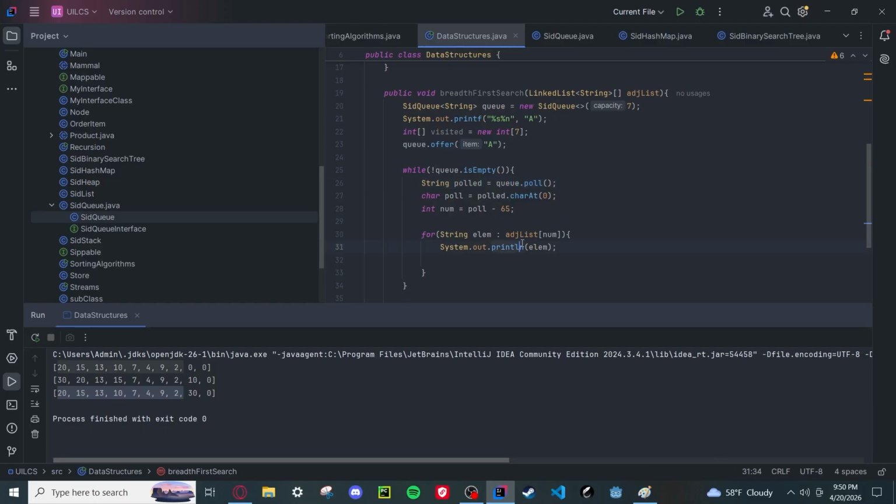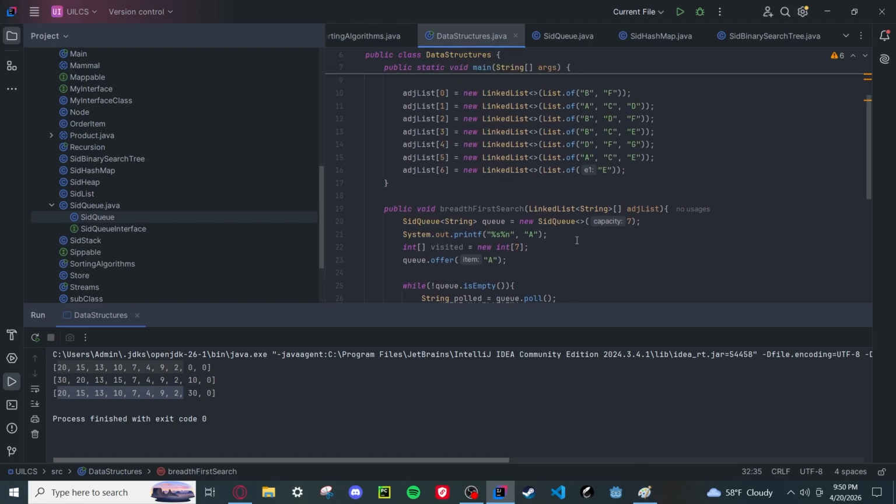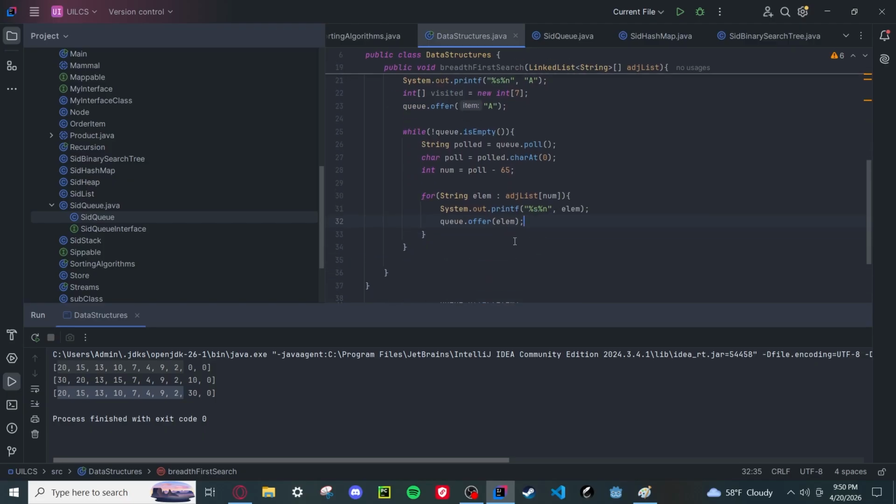This will give us where we're looking at the adjacency thing. Then we'll simply just print out that lm. I'll use this because I want to see it practicing with it. Let us q.offer this lm. And that should be that. We're going to go through all of it, then we're going to offer it. We're going to print out, we're going to offer it. Then while the queue is not empty, let's pull the next one. Let's do the same process.